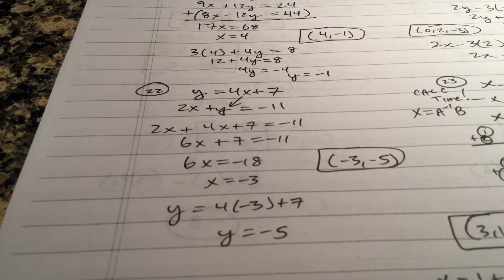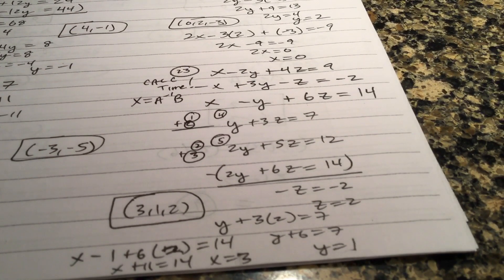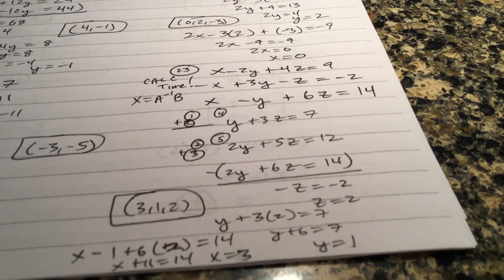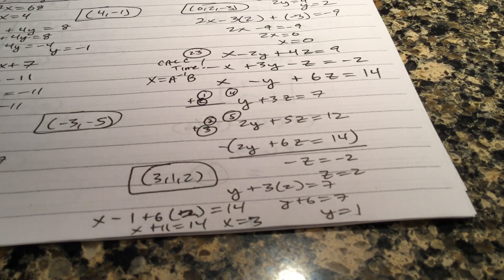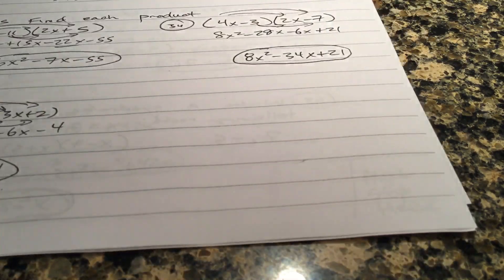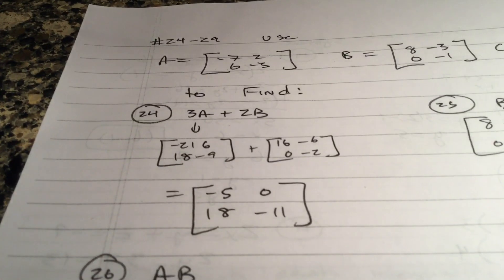22 here. You know what y is. So, plug that in for y. Bottom equation. And there you go. And on 23, that's where you can do A inverse B. Again, I solved it by hand. I put 1 and 2 together. I put 2 and 3 together. No matter what you do, you get 3, 1, and 2. Alright? You can use your calculator for the matrix. Or, for those. For solving 3x3s or 2x2s. It's up to you.